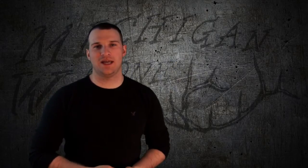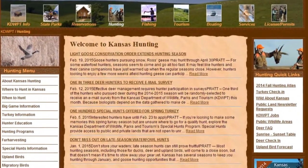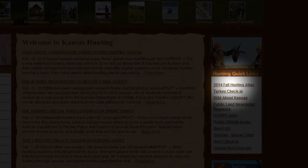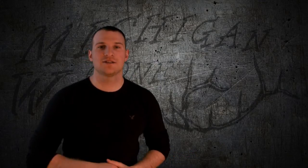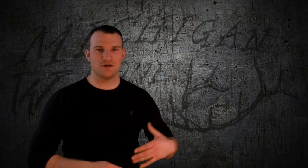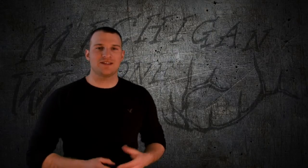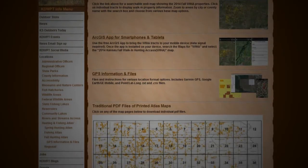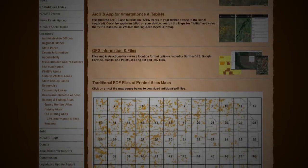To start off, you're going to want to go to the Kansas Department of Wildlife, Parks, and Tourism website. From there, you're going to see on the main page on the right-hand side a link called the 2014 Fall Hunting Atlas. Obviously you won't be planning for 2014 since it's already 2015, so by the time they update it you're going to see the 2015 version, or whichever year you plan on going hunting. You're going to want to click on that, and it will bring up the WIHA — the Walk-In Hunting Access program. There's going to be a whole list of maps there, including interactive ones and PDF ones.